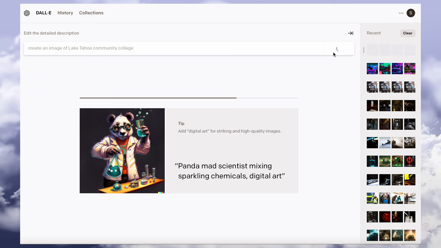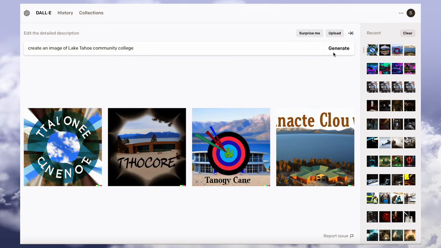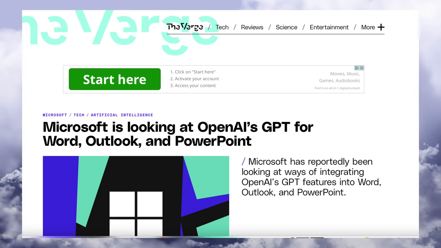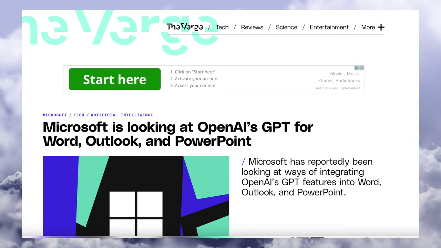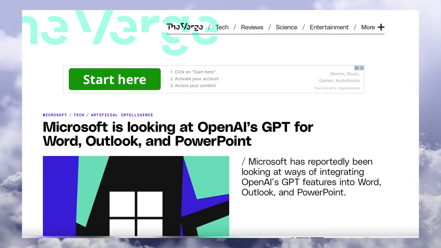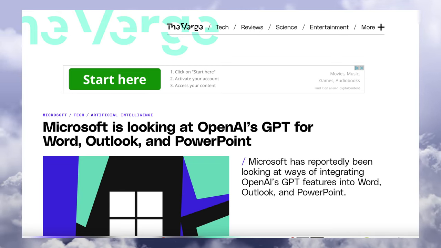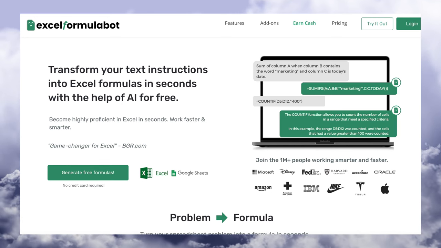I think Microsoft has invested money in ChatGPT, and eventually I heard, I don't know how soon, that tool will be inside of all the Microsoft suite. So before you probably know it, you'll open up PowerPoint, you'll open up Microsoft Word, Excel even, and there'll be stuff in there that you can use immediately to kickstart your memo or to start your Excel spreadsheet. I mean, there are currently programs out there that will, for example, take human everyday language and transform that into a sheet or an equation inside of Microsoft Excel. So some of this is not new per se, but eventually we're going to see that inside of the entire Office suite.